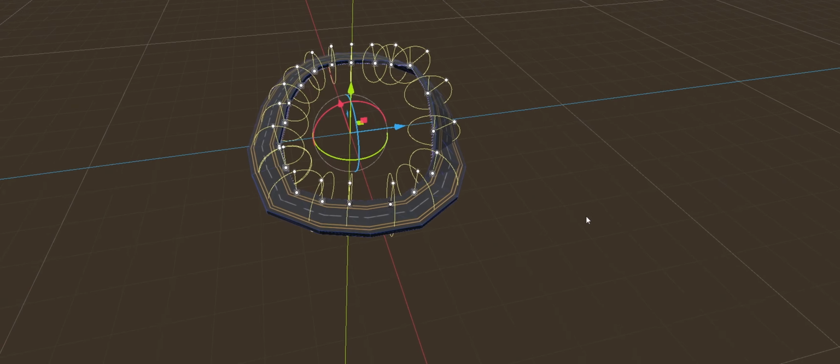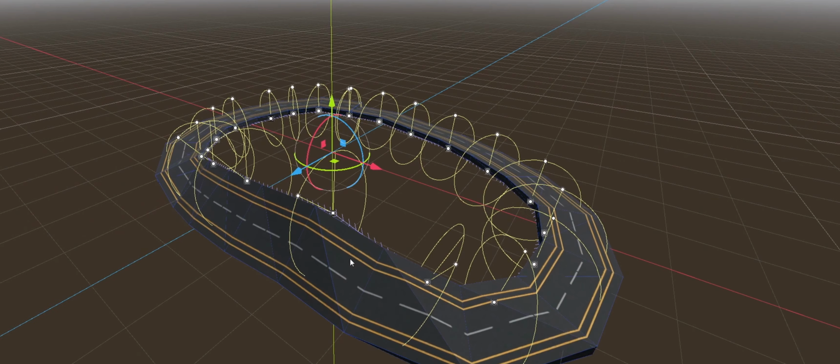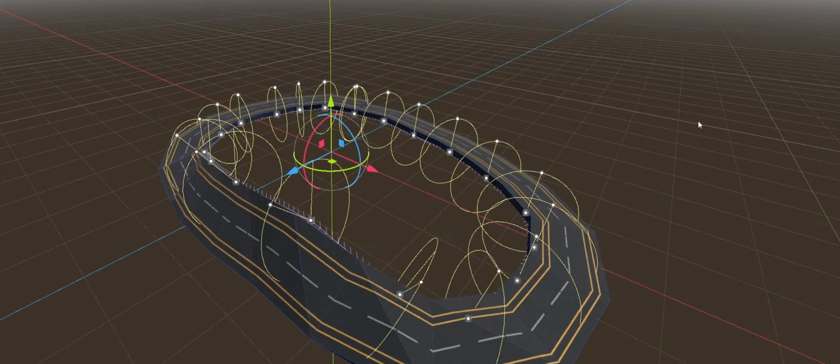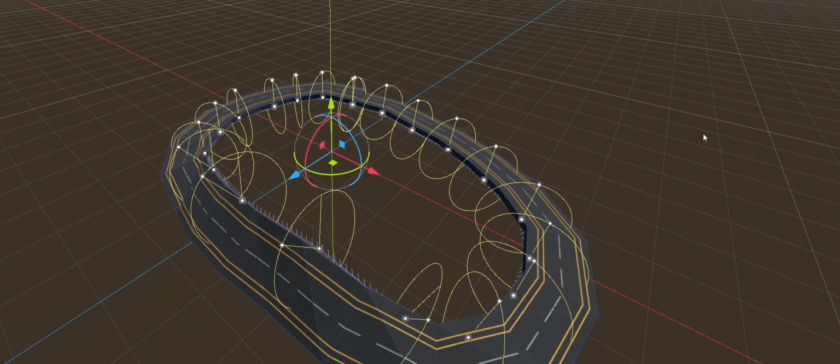But you can tweak around with it, and you could create more CSG meshes. So if you wanted to put, say, a guardrail going around it, you could go ahead and do that. And again, have that along the path, maybe set an offset, and have that going around just like we have with our road here. And really, that's all it takes. It's just a matter of playing around with all the parameters that you have access to.